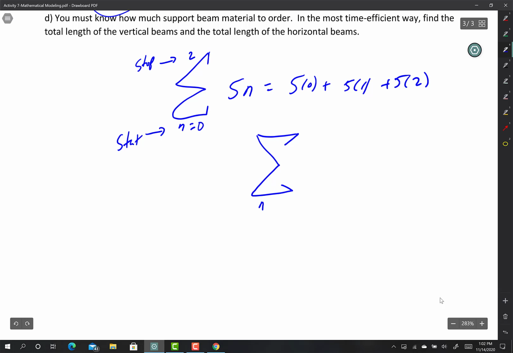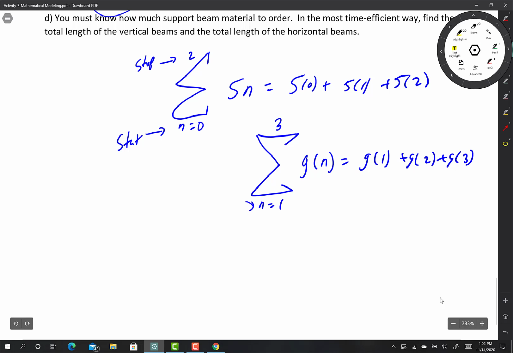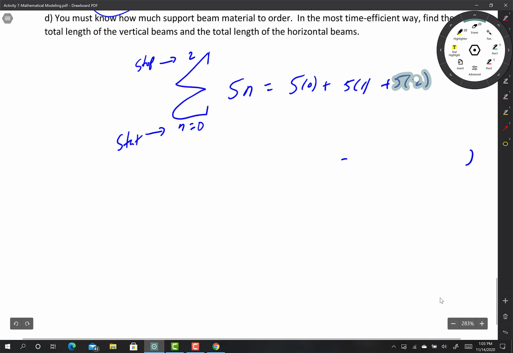Usually this starts at 1 or 0, and really I can even have negative numbers, but you don't usually see that. And then there's my stop, and I can write G of n instead of G of x, because I wrote an n there. And what that means is G of 1 plus G of 2 plus G of 3. That's what it means. So let's go back to Desmos and see if we can figure out how to add. And of course, all this here, guys, was just notes on how to use the sigma symbol and what it means. So hopefully we got some good notes there.